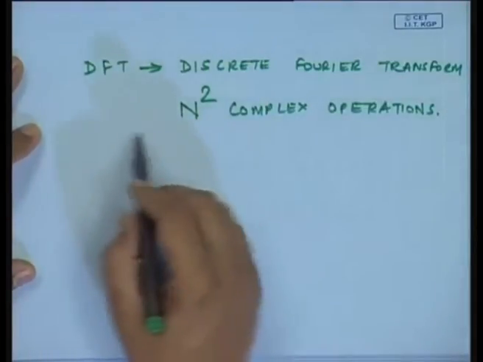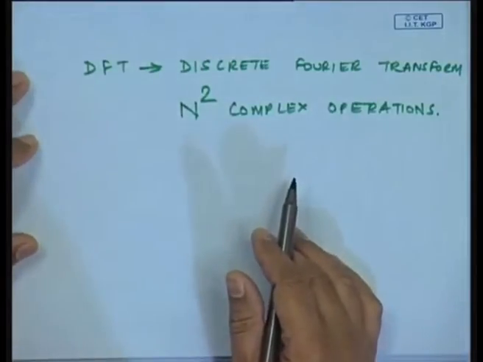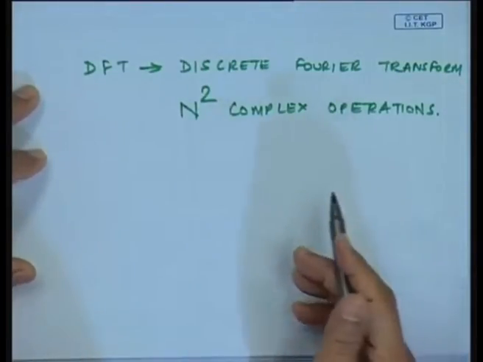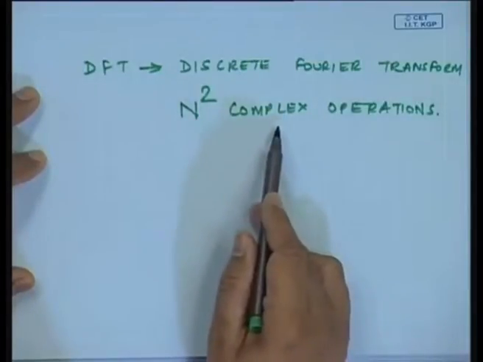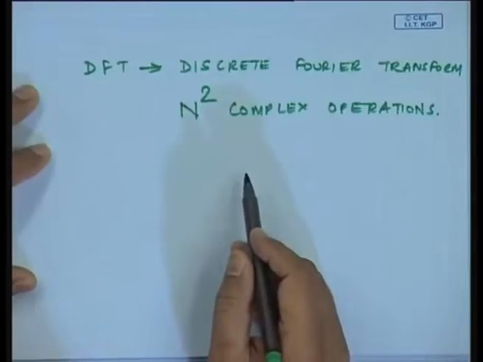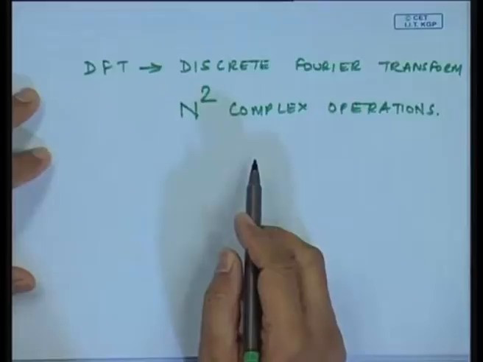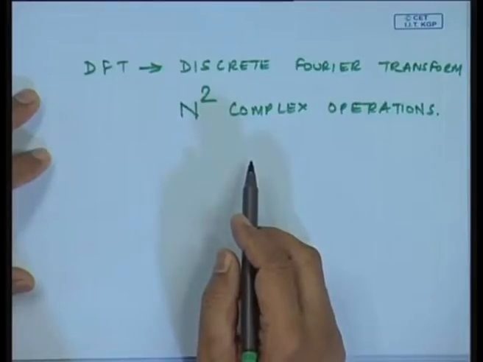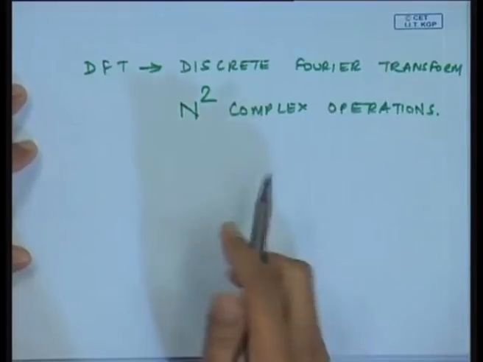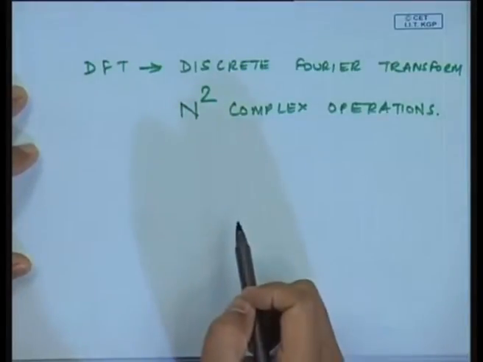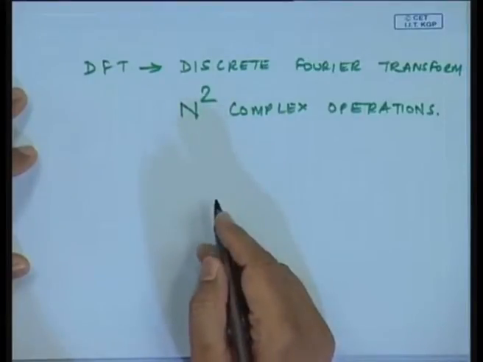But I am talking about before the advancement of computers, and you can understand that to do N square complex operations was a Herculean task. Okay, talking about the years of the 30s and 40s, during the World War, etc. How do you think people analyzed signals? Okay, this is a very difficult task. Okay, I will give you a brief history of Fourier analysis.